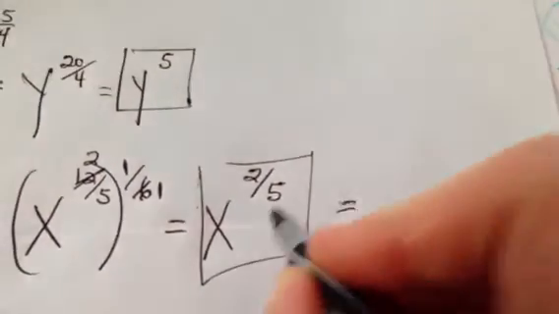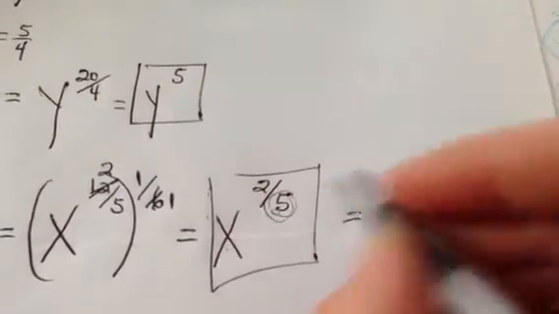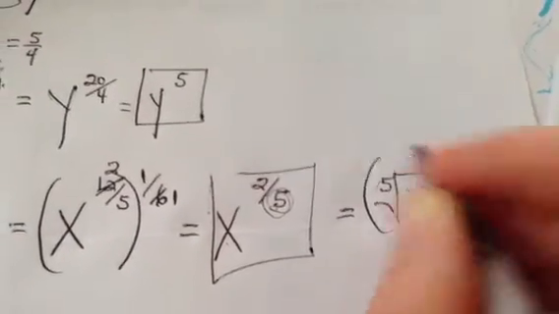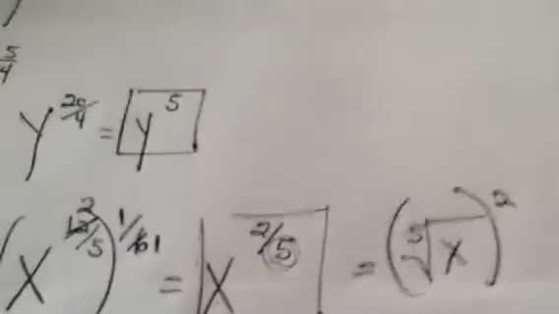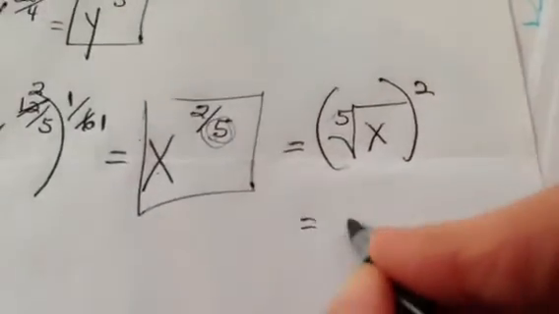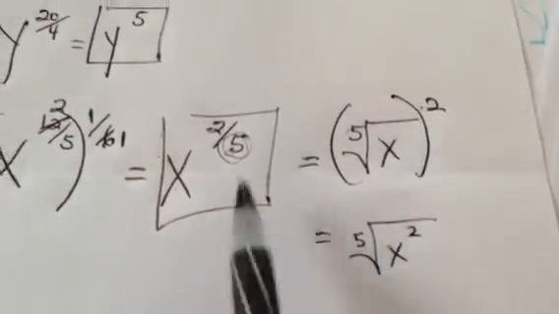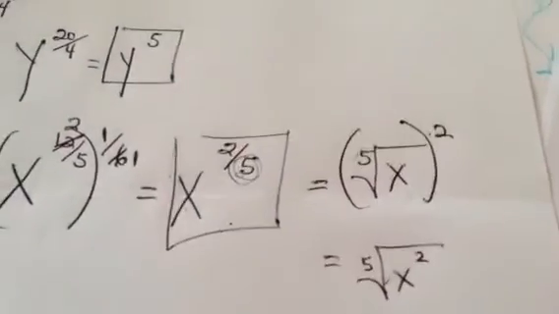If you check in the back of the book, remember, this means the 5th root of x, so they may be writing it like this, squared. You could write it like that, okay? You could also write it like this, the 5th root of x squared. It doesn't matter where you put this 2. All of these answers mean the same thing.